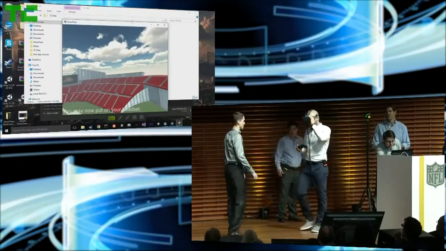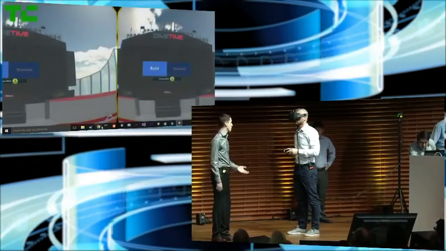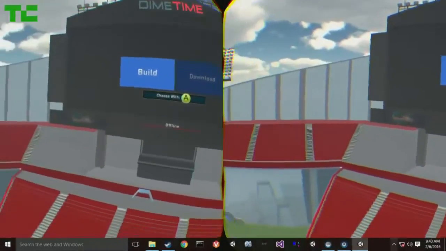Matt's going to first select a play. It's going to be a one-back power run play called 6-jab. And then once he's selected the play, he'll be taken onto the field. I'll give him a minute to select.